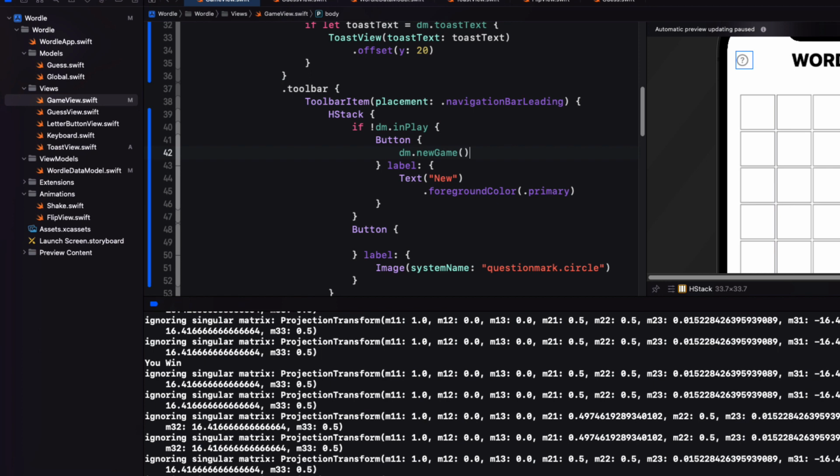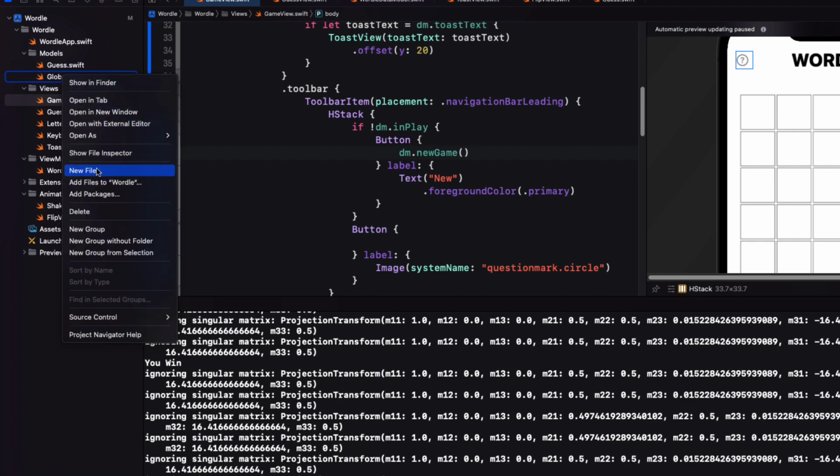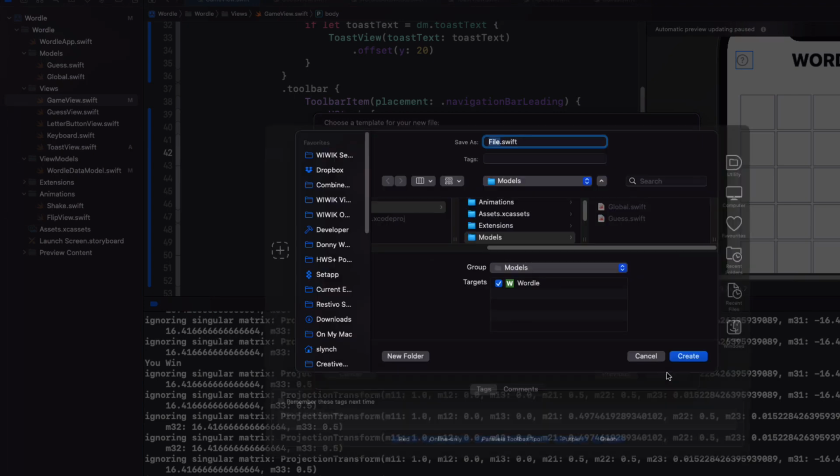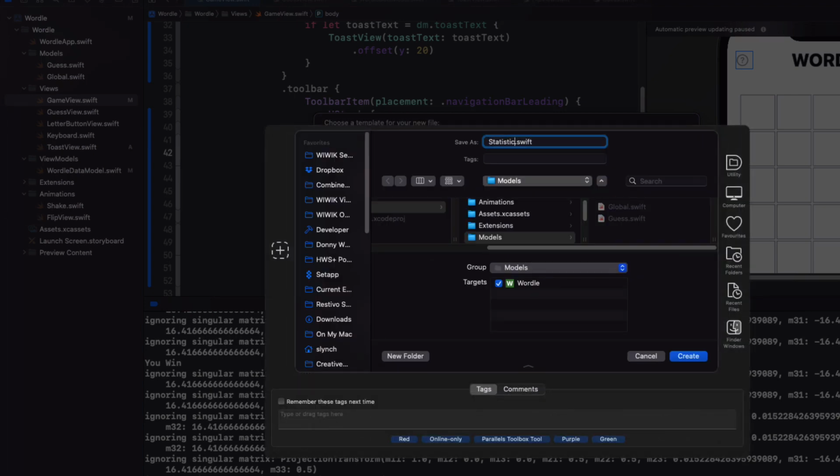Well, now that we have a functional game working, we can add some bells and whistles, and the first thing that we're going to do is add statistics to the mix that will save our game and update existing stats to a JSON string in the UserDefaults that we can decode and use to present the statistics in a view. So the first thing I'm going to do is create a struct for our statistics. So within the models folder, create a new file called Statistic.